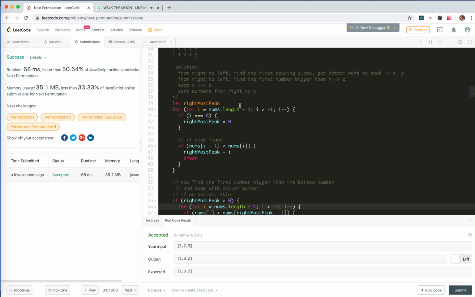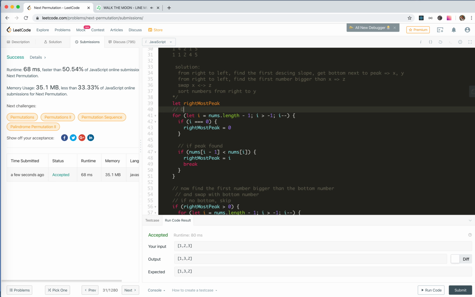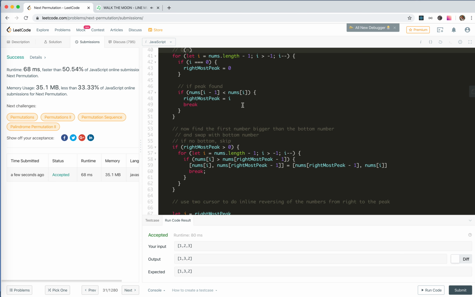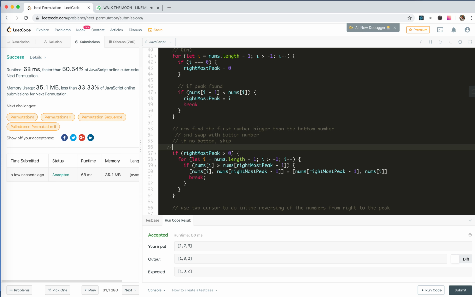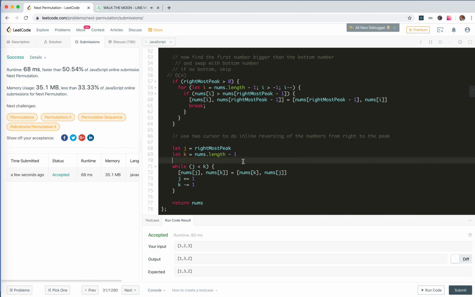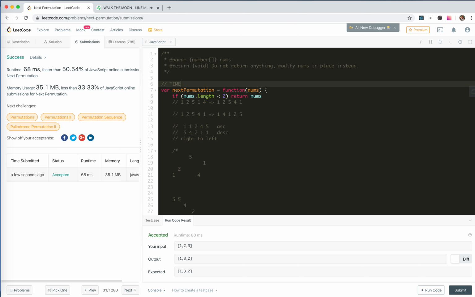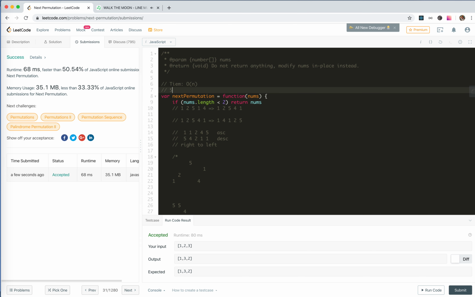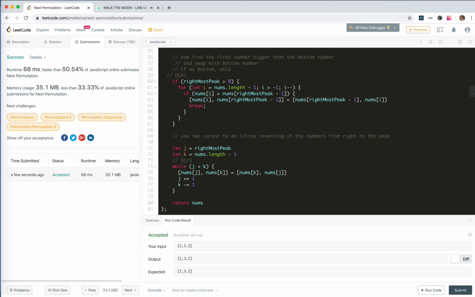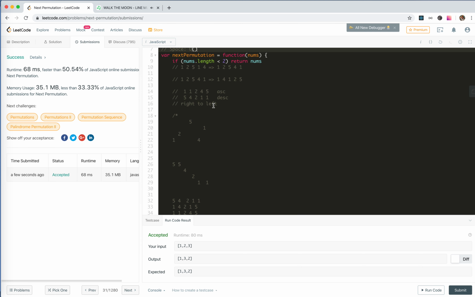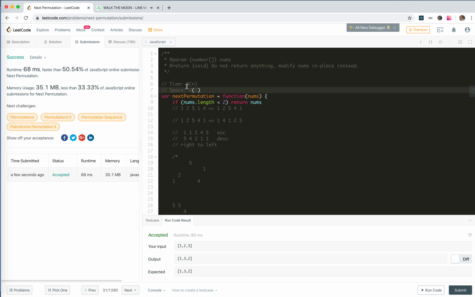The worst case for this loop is O(n), and this is also O(n), and this is O(n) too, so the total time is O(n). For space, we didn't use any extra space actually, so it's constant. Okay, so cool.